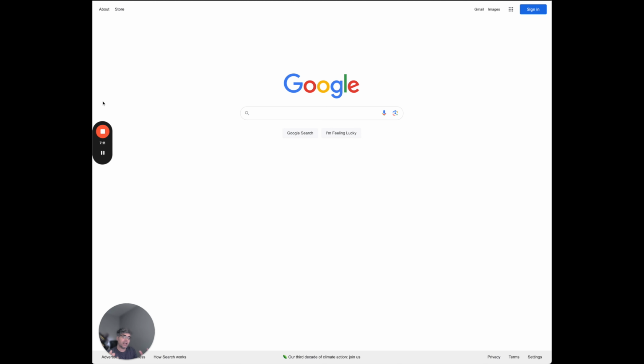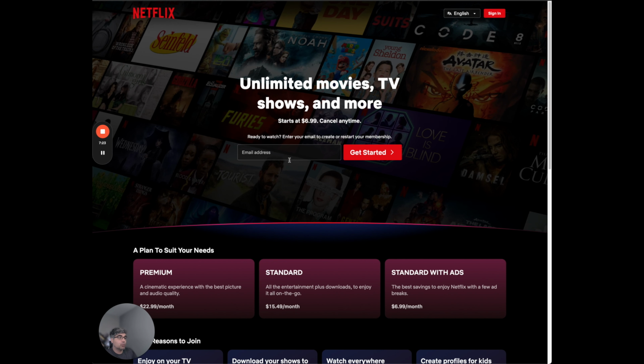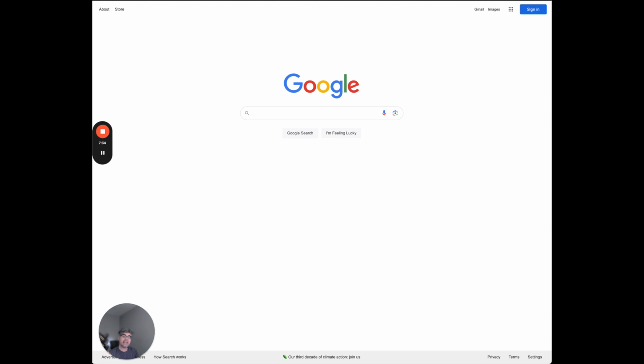But you'll notice that a lot of them have on the top right, and that's really important to have another call to action there. It can be the same call to action as the middle one because look at Remarkable. Buy now, buy now. It's the same thing. You also have Netflix, which is going to be get started, but then on the top right, it's sign in. So you'll see that a lot of times, even PlayStation has that sign in or, you know, find a PS5 game, but you'll see that sometimes it's important to have a second call to action if your site warrants that.